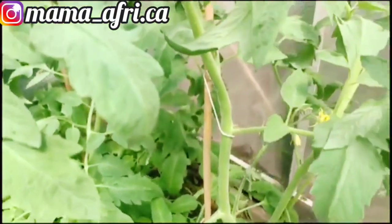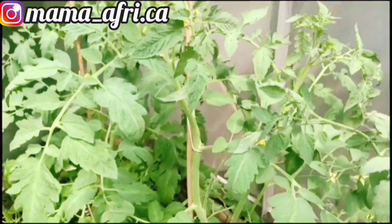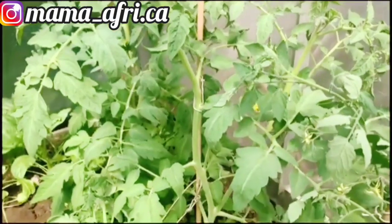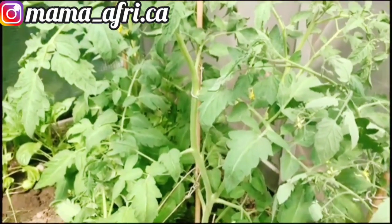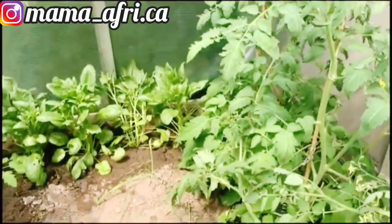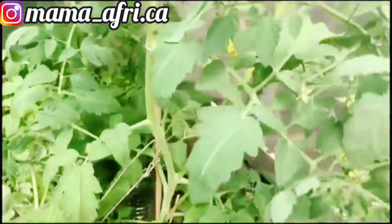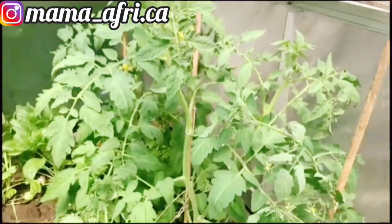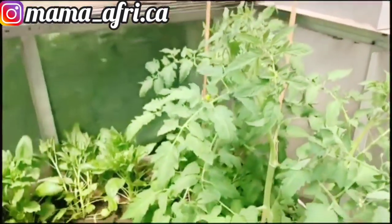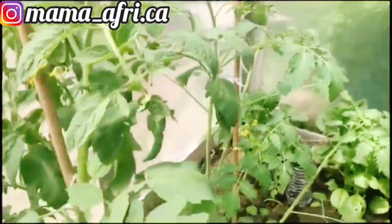That day I think I had an appointment, I needed to go, so I quickly tied it, because if I don't do it that very day, my effort for the tomatoes might be wasted, so I needed to do it that very day before my appointment. You can see the other one there. I also tied it together with the stick, with this very stick. I do the same with this one, in fact with all the tomatoes.